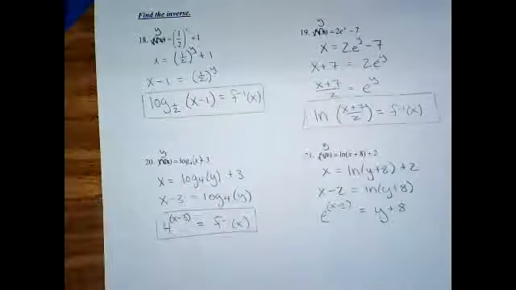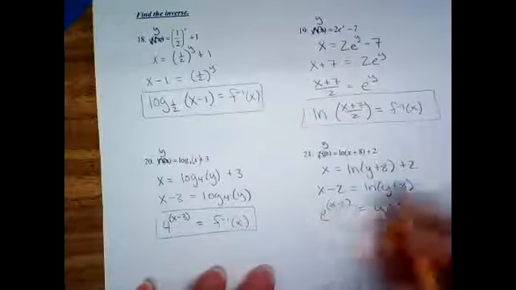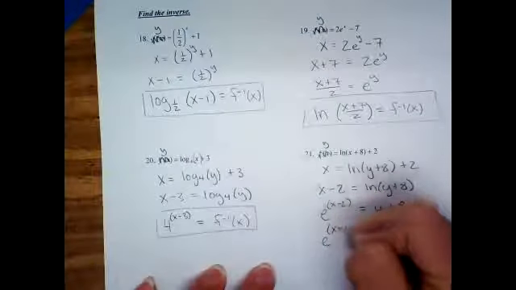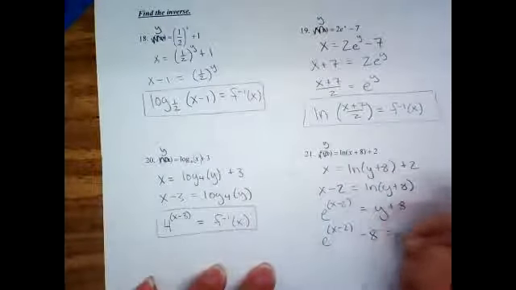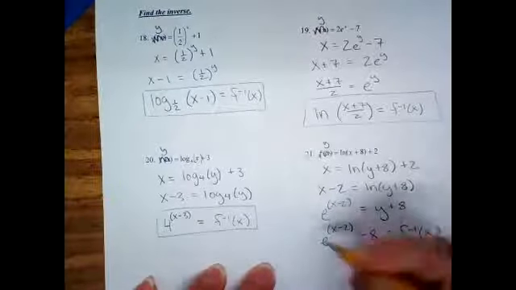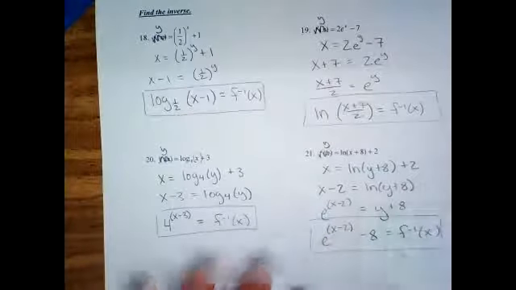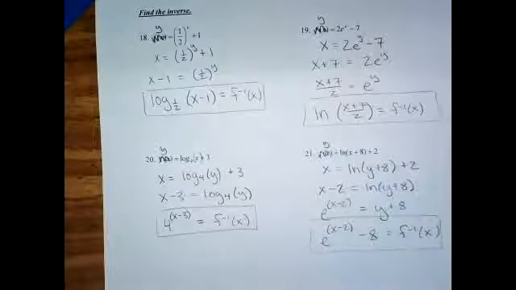And then your last step is to subtract the 8. You cannot combine the minus 2 and the minus 8. This is inside of the exponent, and that's why I gave it a hug, to keep those separated. And again, I'm going to write inverse instead of y. If you write y, fine, but technically it's an inverse. So if you see ln in the problem, you know e is going to be in your answer. They're inverses of each other. That was the whole point of the lesson. We got that?